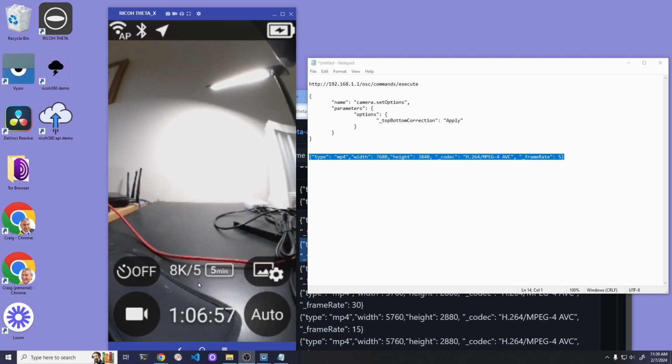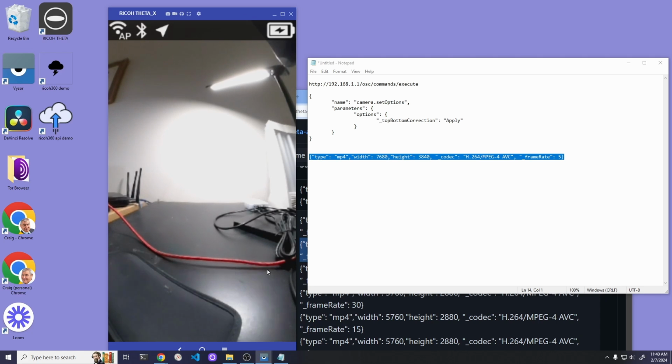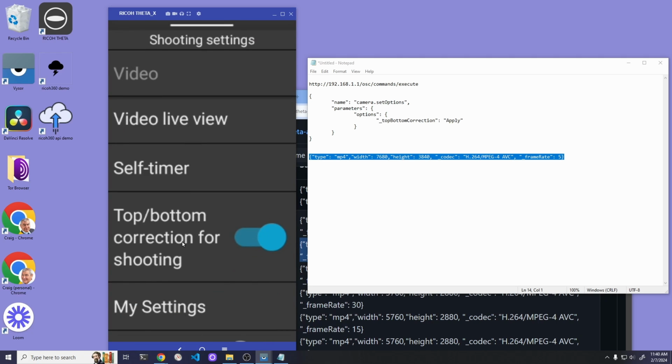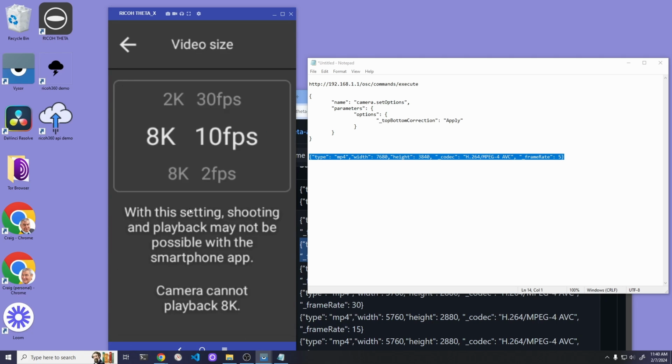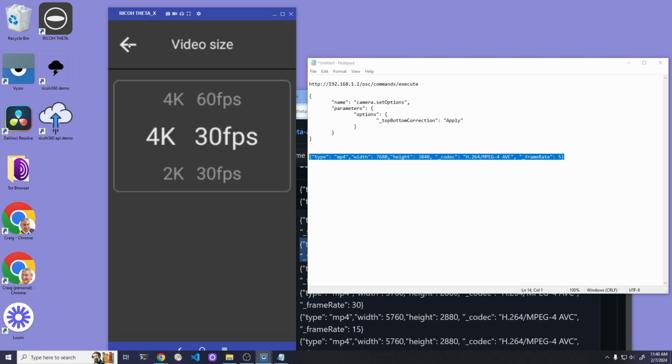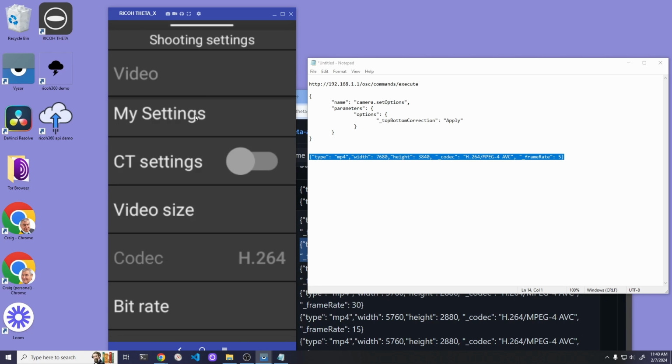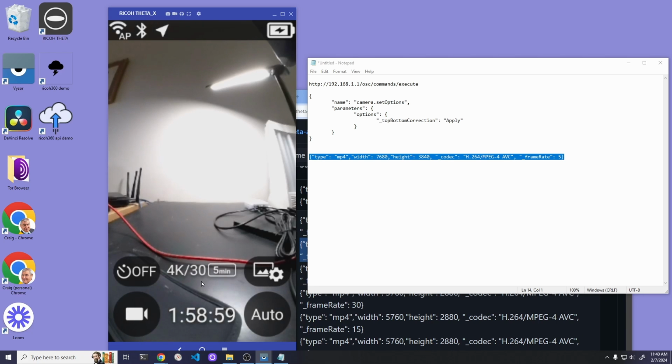This is the screen of the camera. So I'm looking at the body of the camera, the LCD screen. It's set to 8K 5 FPS. I'm going to switch it back to a different value so that we can then change it again, and you can see it happen in real time here. So let's just select 4K 30 FPS. I'll close the settings screen on the body of the camera, pressed the API tester tool, and it switched it back to 8K 5 FPS.